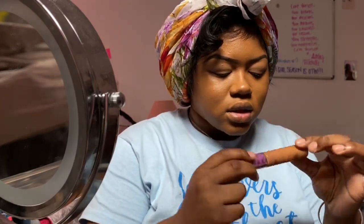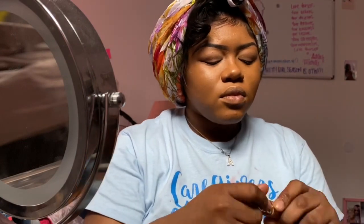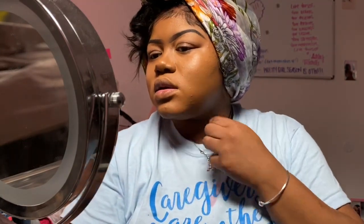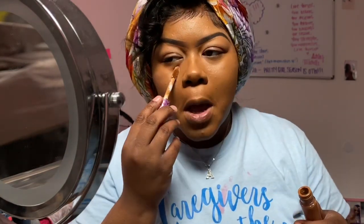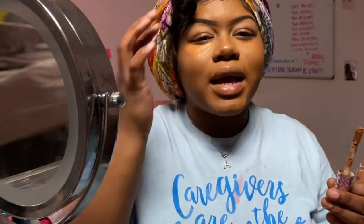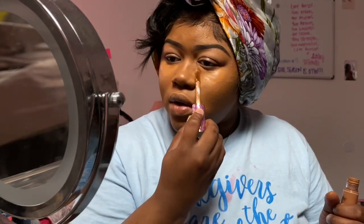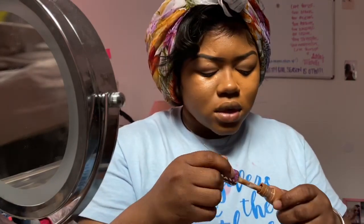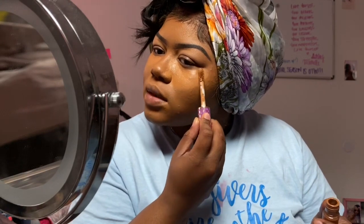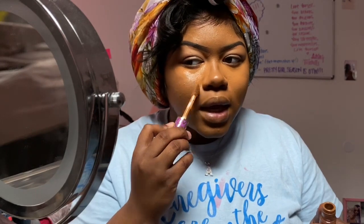So now I'm going to go in with my Tarte Shape Tape, and I have the shade Deep, and I have a mini in Medium Tan Sand. So I feel like Deep is way closer to my skin complexion. I'm gonna show you. Look, watch this. Like, it's not on the nose. It's a tiny bit lighter, but I go for that whole highlight look. So that's why I have the Medium Tan Sand. But I feel like if I was to use the Medium Tan Sand by itself, then that might be a little bit too light.